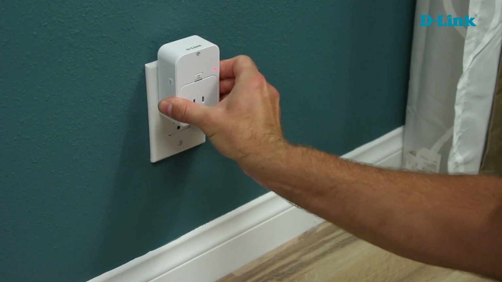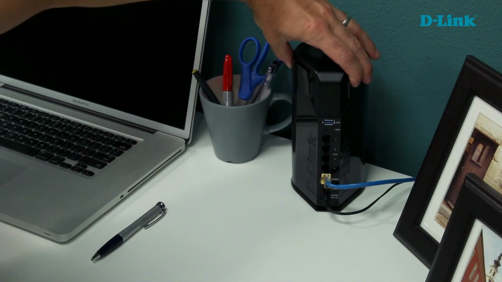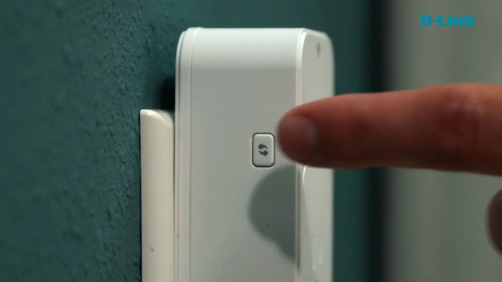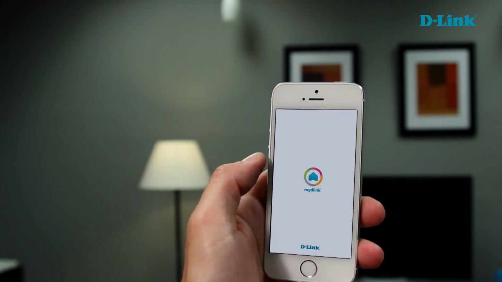We took a lot of time to make this device super easy to install. All you need to do is plug it into an open electrical outlet. Then you push the small button that's on the back of your router. You then come down to the Wi-Fi smart plugs, push the same looking button, download our app, and you're good to go. All you need is a Wi-Fi network, and you can start to install these Wi-Fi smart plugs throughout your home and start building your smart home today.